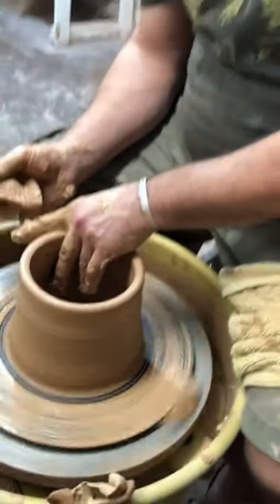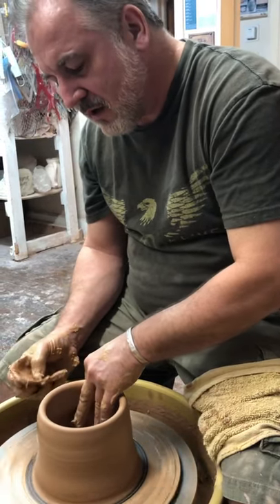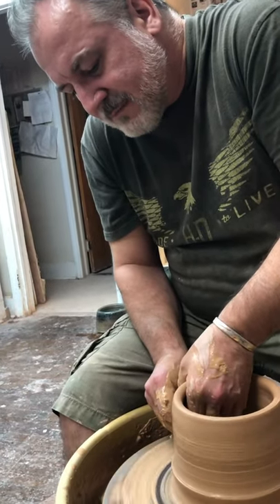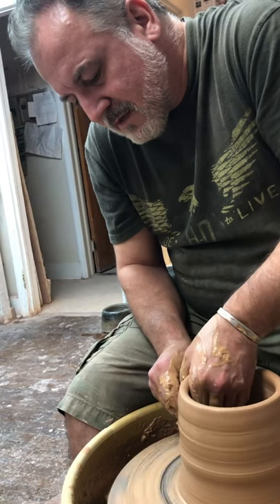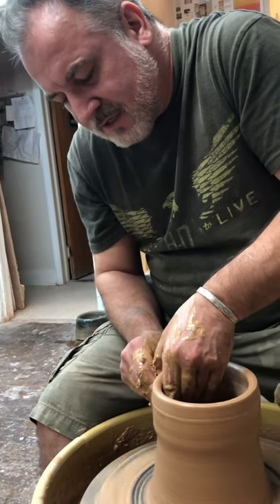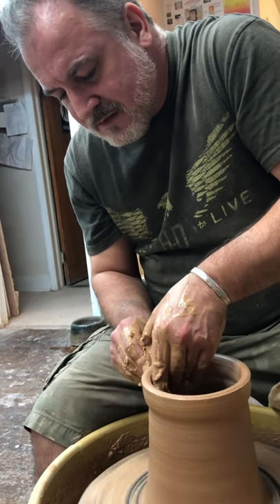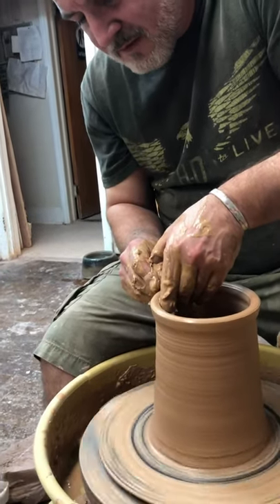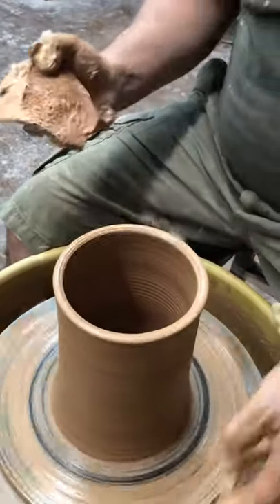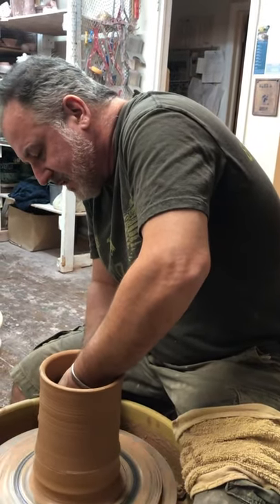Robin Hopper shows this technique to compress the rim where he just hooks his fingers over — he calls that the claw. I had the pleasure of having lunch with him one time. He was a very interesting man. I'm using my right arm as a lever, touching my right hand with my left hand to keep my fingertips all set the same amount as I'm coming up. I want to ease my pressure as I come up here into the top. Let me do one more pull. Start at the base again, push in — that bulge, that's where my inside contact is.